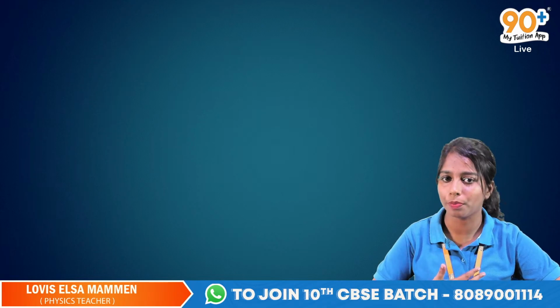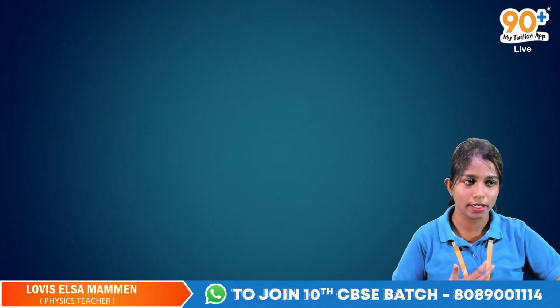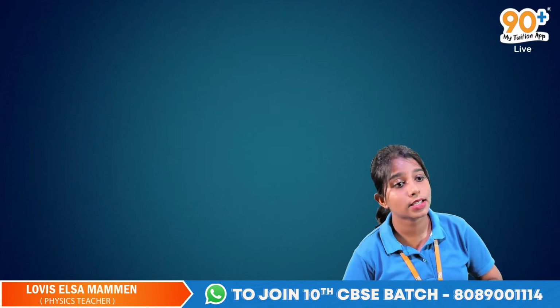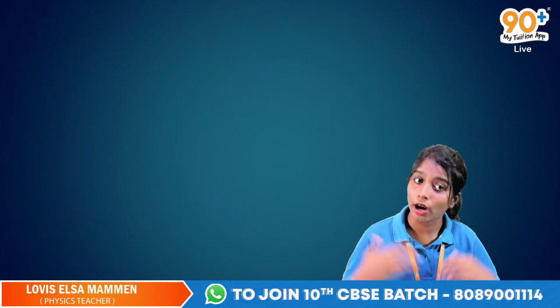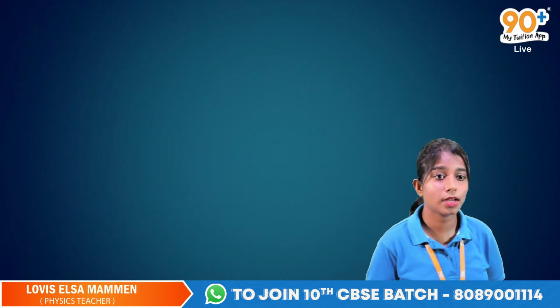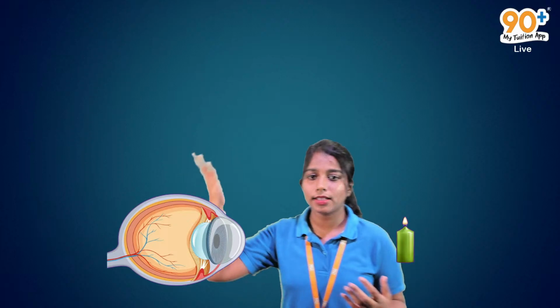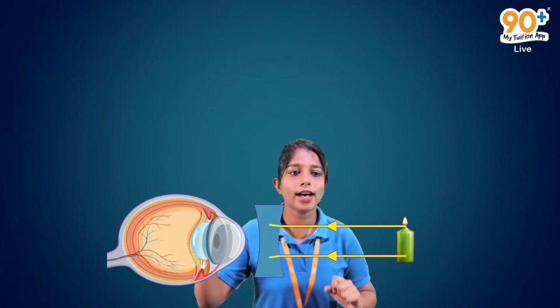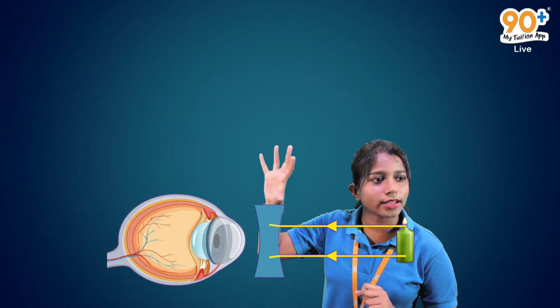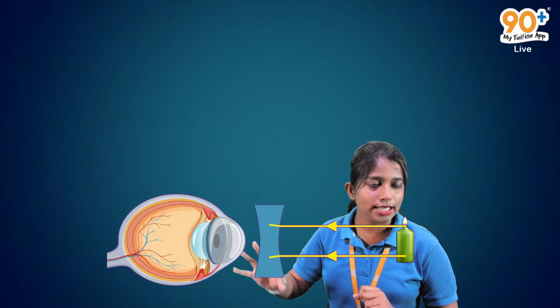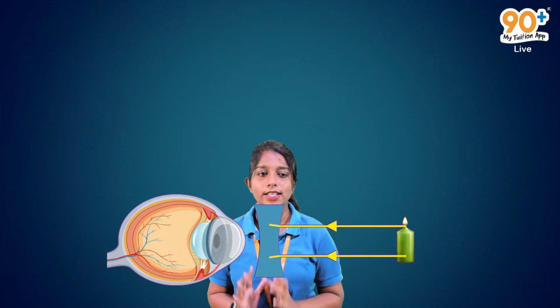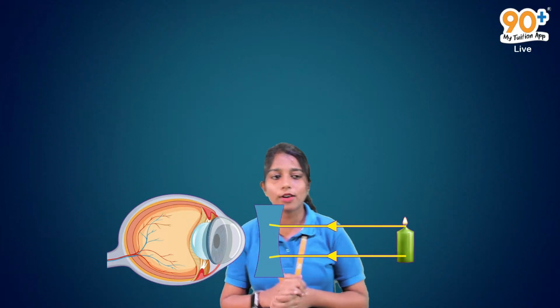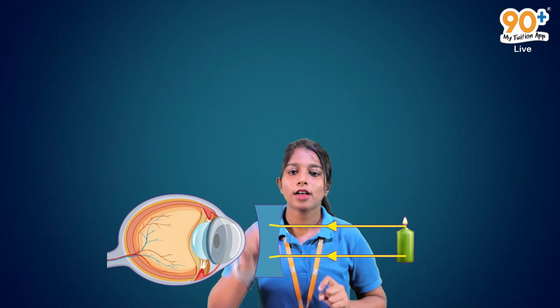Correction of myopia. Write the heading, correction for myopia. Which lens is present in our eyes? What is this, Yashadev? We have convex lens inside. Okay. Look here. This is the eye. This is the cross section of an eye. We have an object here, you can see it's a candle. So light is coming. Look here, we have used a concave lens. This is a concave lens. So, in order to correct myopia, we have a concave lens.